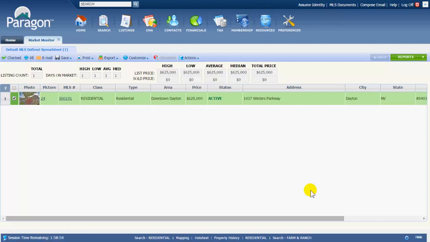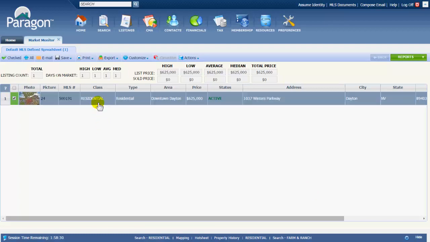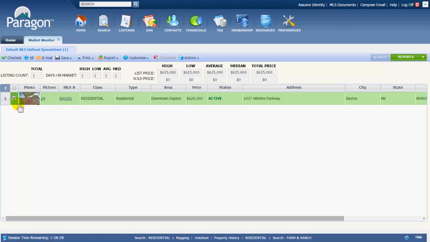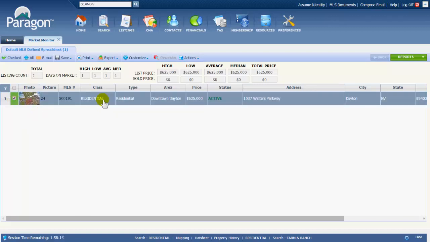Maybe you've just been doing some searching and you brought up a listing, and it looks like something you might want to have for a customer. However you get the listing on your screen, whether an address search, MLS number search, whatever it is, I have a listing here on my screen. I already have it selected and checked. And it looks to me, as their agent, like it fits one of my customers really well, and I want to make sure that I give them this listing and it stands out a little bit.